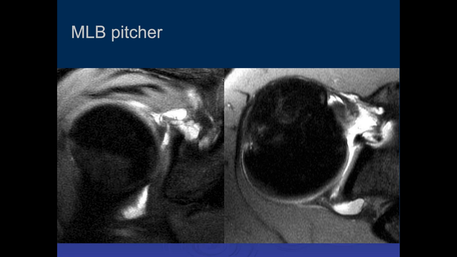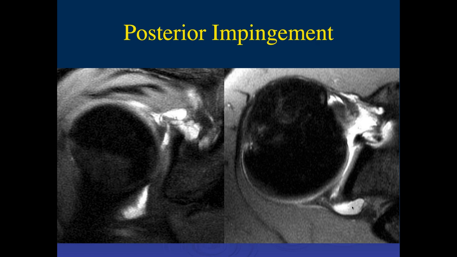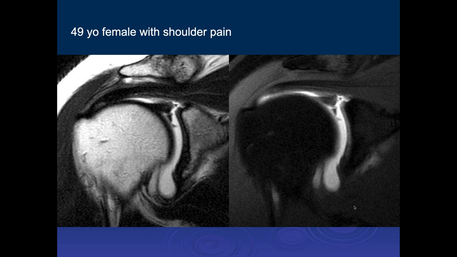In this major league baseball pitcher there's marked irregularity of the superior labrum. The connection with the long head of the biceps may be torn — there's a SLAP tear extending into the superior long head of the biceps with a large paralabral cyst. It extends anteriorly and posteriorly with paralabral cysts reaching far back. This is a large Type 2 SLAP tear, and this patient also has posterior impingement.